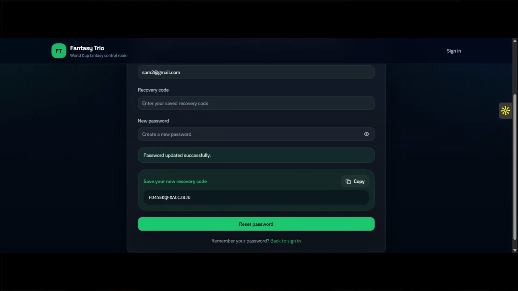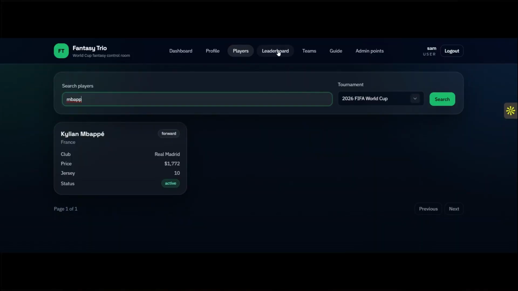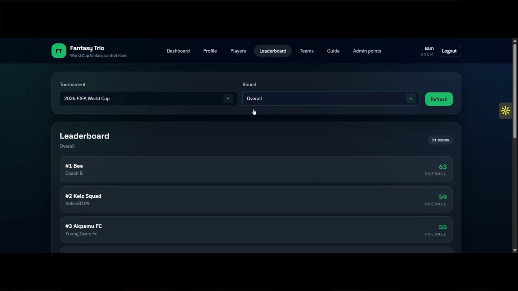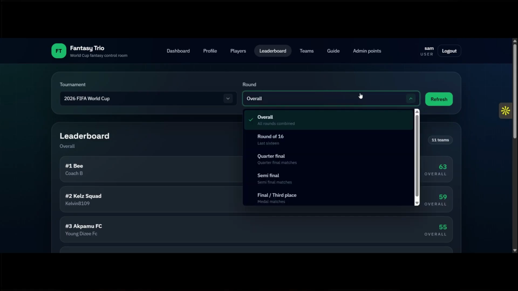One thing to note was that I didn't start the game from the group stage. I started it from the round of 16. That made it easy for me to manage, because of the manual scoring and other things. In the application you have something called the leaderboard that shows you who is on top and where you are currently on the table.